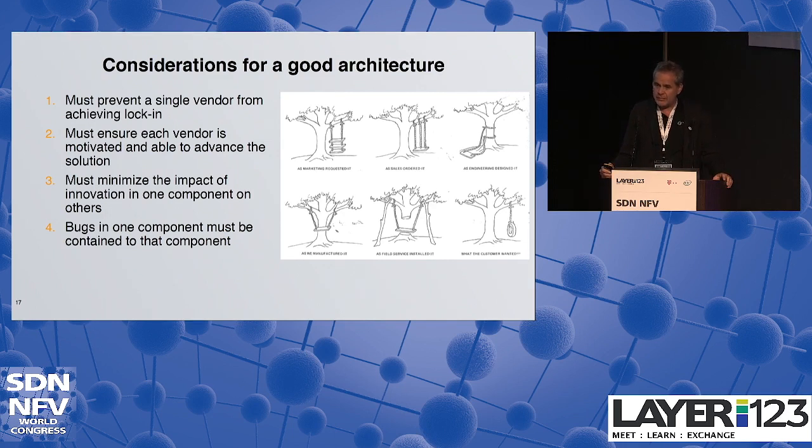You want to minimize the impact of innovation to the minimum number of components. If you upgrade your IP network to include segment routing, you don't want all these layers to understand that there's been a change in the network. You want to be able to innovate but not reintegrate the whole solution as a result. And importantly, you want bugs and security issues in one component to stay within that component. So you want the network to protect itself from security issues spreading up this stack of components. This is especially important because we're talking about centralized architecture. So if you hit the whole structure, then the network is really compromised.